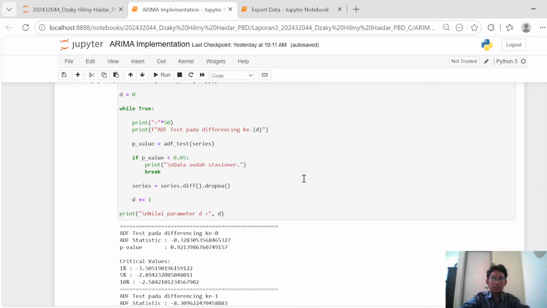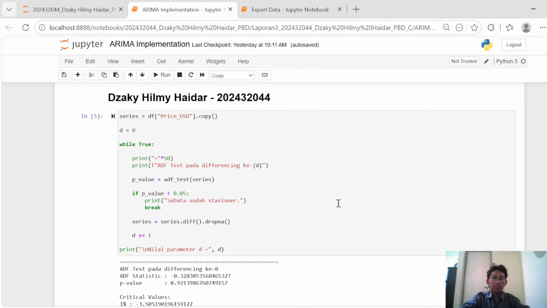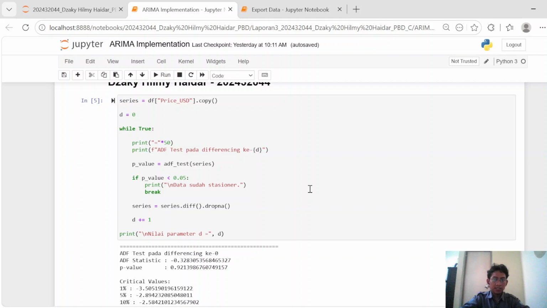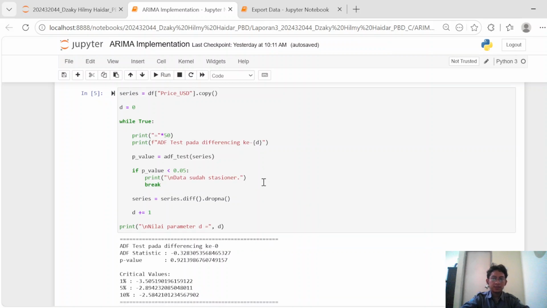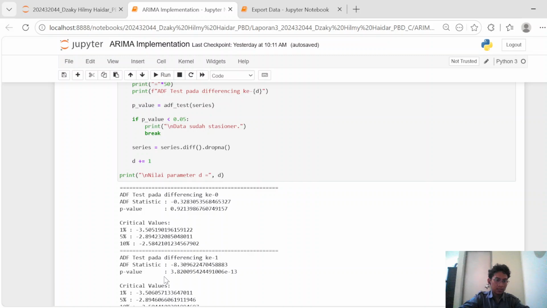This confirmed that the raw data was indeed non-stationary. To resolve this, we applied a mathematical transformation called first order differencing, where we subtract the previous day's price from the current day's price. When we ran the ADF test a second time on this transformed data, the p-value dropped drastically to nearly zero.